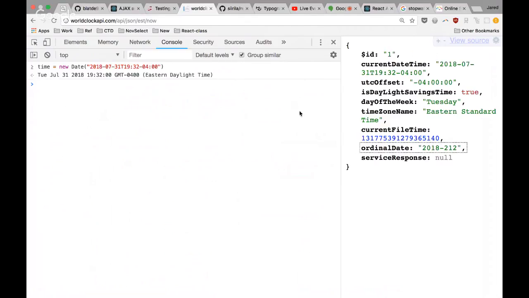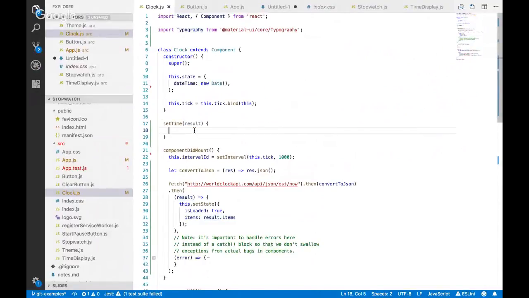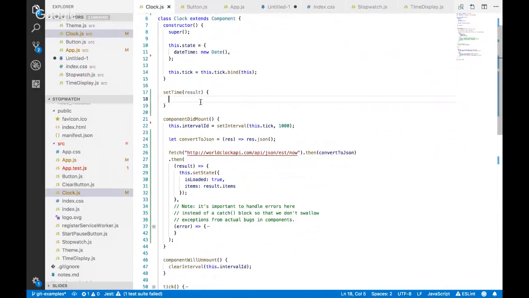Cool. It looks like what they give us back in this current date time property can be passed in as a parameter directly into the date object for JavaScript, and we get back a proper date object based off of that. So that means that I can set my date time when I get back my result.